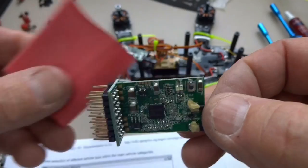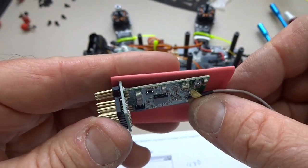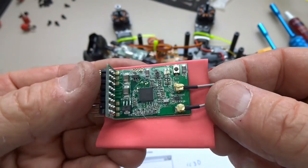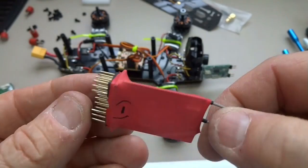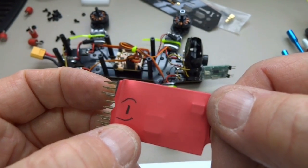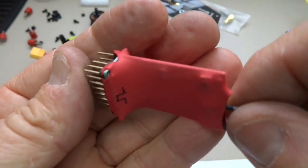So what I'm going to do is take some shrink wrap and put it in there, just to protect that circuitry in case I fly it on a morning where the grass is covered by dew. I'm not going to screw this up. So let's make that happen. All right, there's what we're looking for. I marked on the outside, minus on the bottom, signals on the top, so later I don't have to peel off this to figure it out.